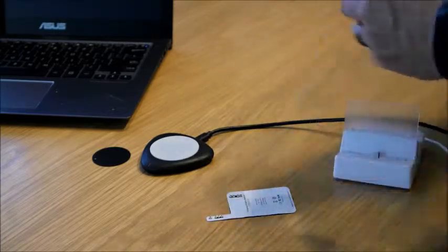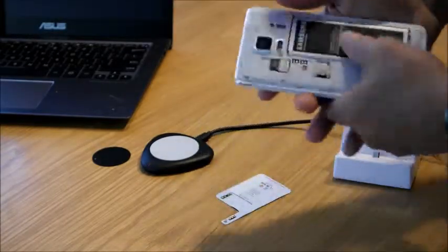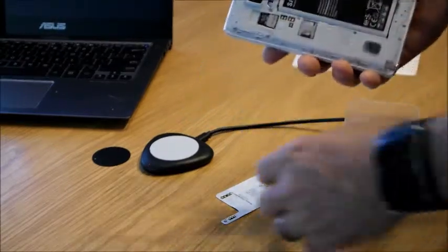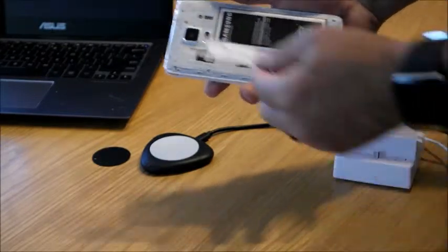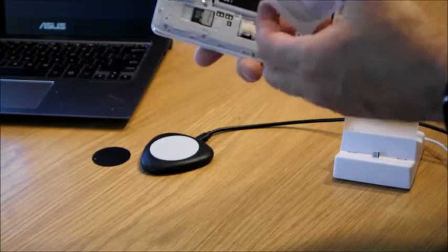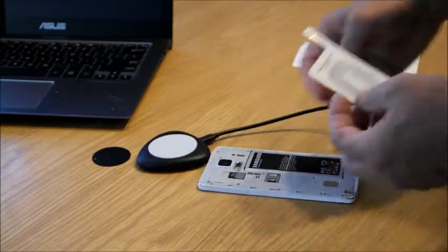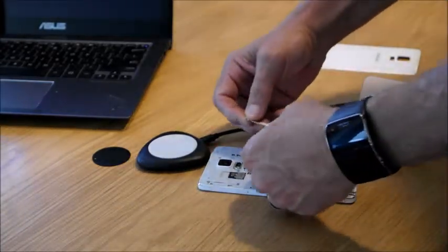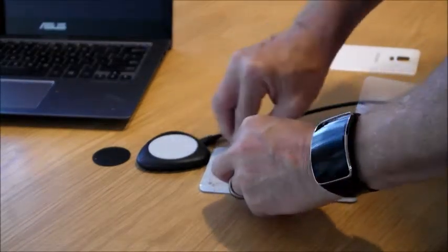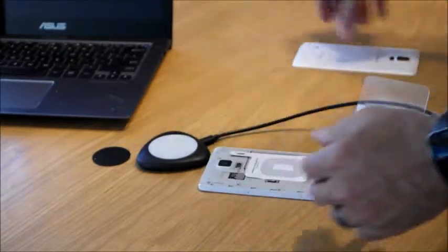It's really simple. You take off the back, and as I said, you've got these contacts here that this needs to be hooked up with. And the adhesive is on the left side, so it doesn't go on the battery. So there's not going to be any problems if you have to take the battery out after doing this. So I'll set this down and just line up all of these contacts here and here. Make sure that they're contacted well. Press down on the adhesive strip. And really that's all there is to it.